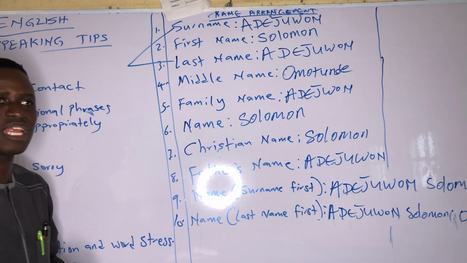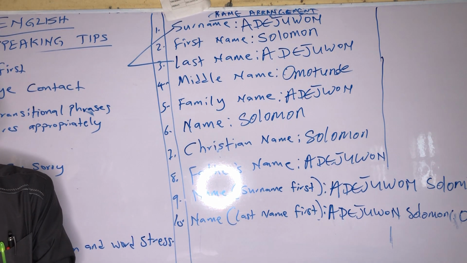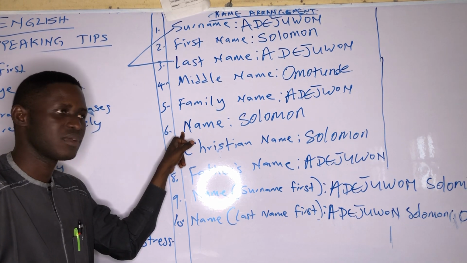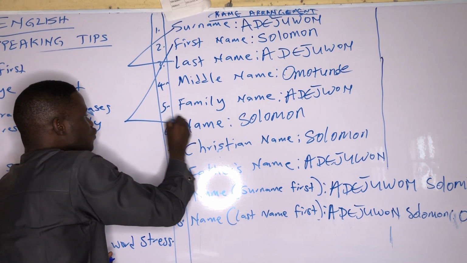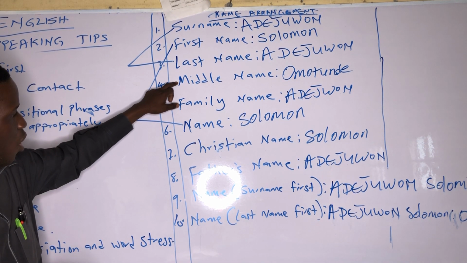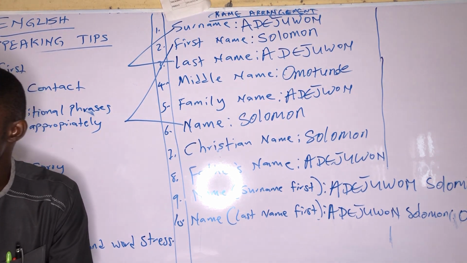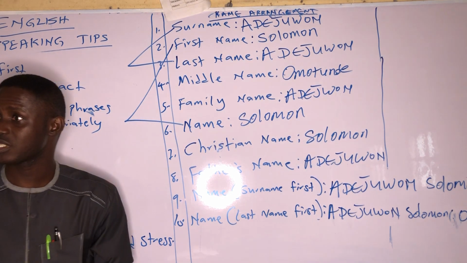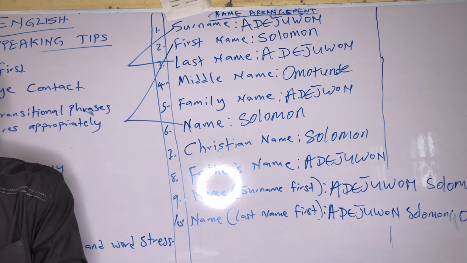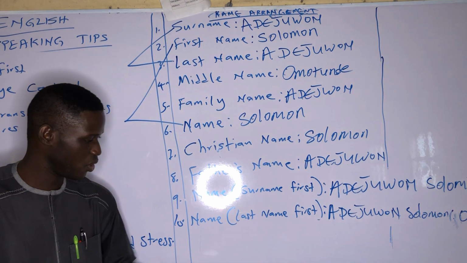It's the name that you are sharing with your brothers and your sister and your uncle. Everybody is sharing it together. While your first name and your name is the same thing. It is the only name they gave to you when they gave birth to you. And sometimes they say your middle name or Christian name or whatever name you want to call it. It's just your second name. It's not everybody that has it, especially people from the north. It's only one name they have aside from their surname. So the middle name is usually empty sometimes. That is how it is done.